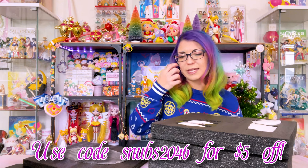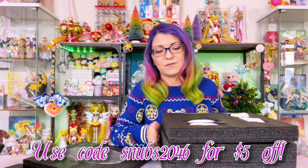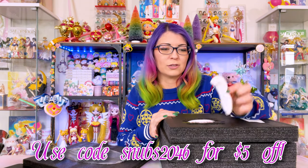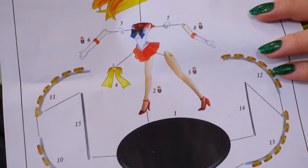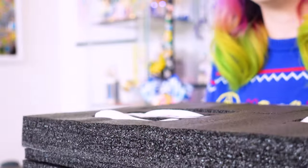I do recommend — as always, and I mention this in each of my E2046 videos — to keep the foam padding as well as the little pieces of packaging material, because if you move, this makes it really easy to transport resin figures without damaging them. If you have to assemble the character it will come with assembly instructions and each of the pieces in the box is labeled with numbers.